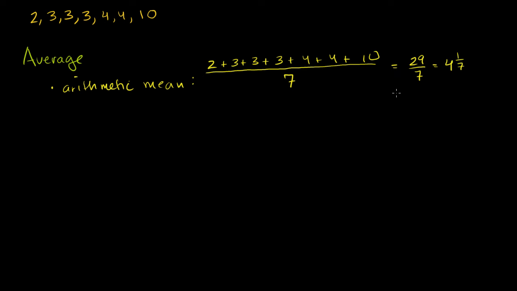If I got my calculator out, we could figure out the decimal of this. But this is a representation of the central tendency, or the middle of these numbers. And it kind of makes sense. 4 and 1 seventh, it's a little bit higher than 4. We're kind of close to the middle of our number range right there.